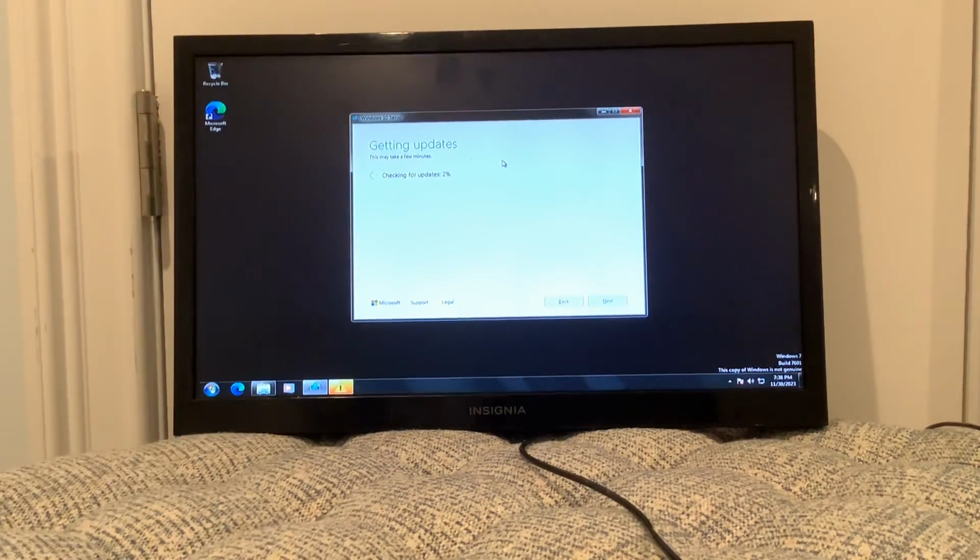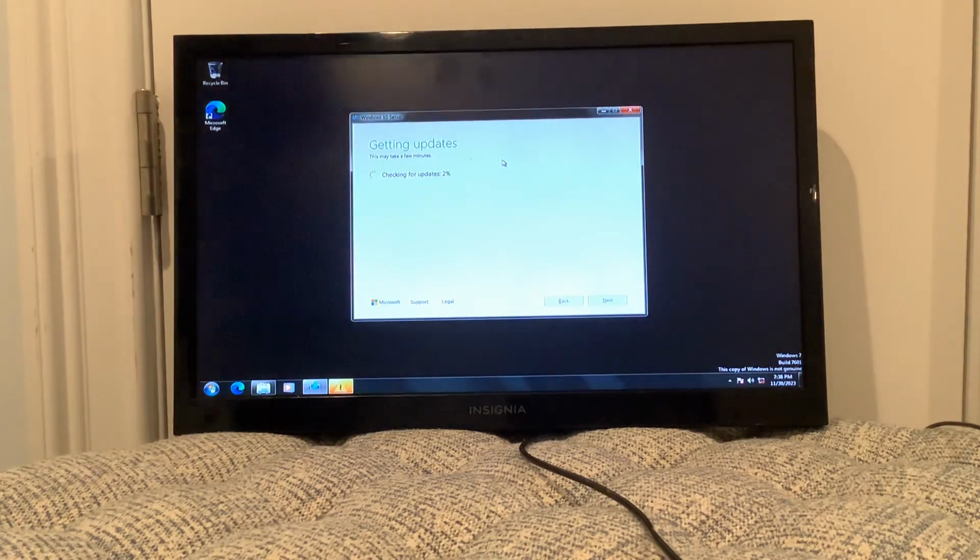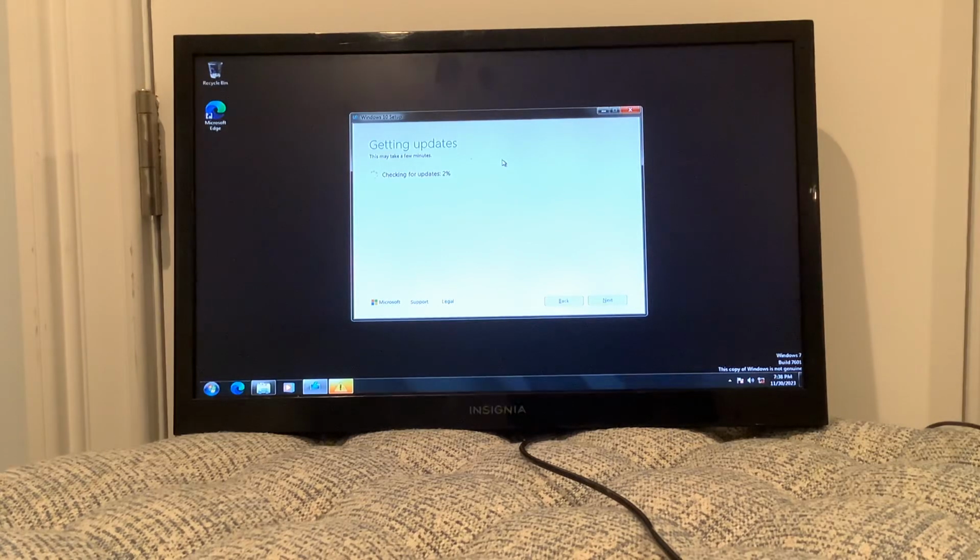Now, there are some risks that come with this. Like your system may get lost. And you may not even have your data or information anymore, and that is really not a good thing. If you do not have your data and information, that is not a good thing. So you are going to have to back up your information before doing this. Now, I think you're going to need a Microsoft account and a OneDrive to be set up.